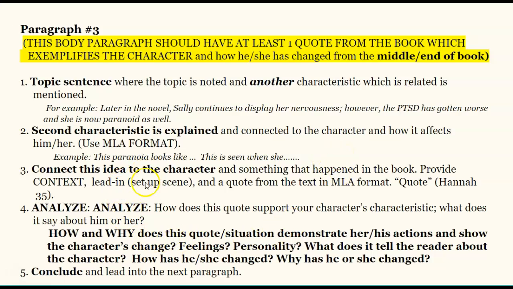I'm going to lead in, Annie realizes, comma, quote, in MLA format. Make sure you do that properly. And then you're going to analyze. Three to four sentences with your analysis explaining how and why the quote demonstrates whatever it is you're trying to prove in your thesis. Make it connect back to your thesis, conclude, and move on to your next paragraph.